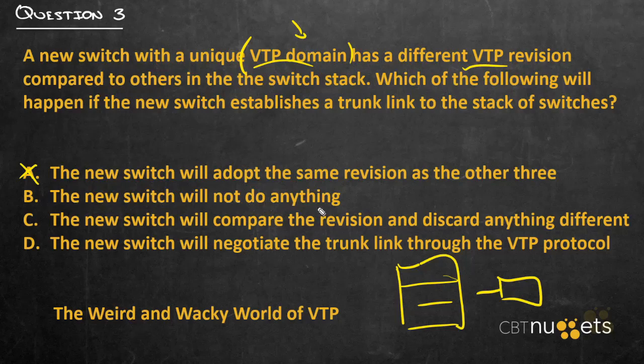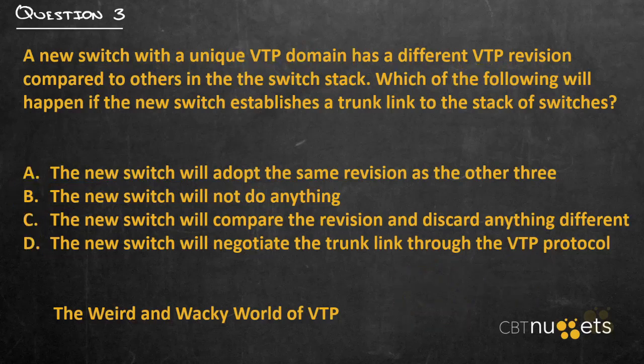Answer B, the new switch will not do anything. I would say that's the most likely answer at this point, because if you plug it in, even if it has a trunk port, it's not going to accept any of the VTP updates because it's got, again, a different VTP domain. New switch will compare the revision and discard anything different. Actually, it would, if you get the theme here. New switch will negotiate a trunk link. No, it will not. It is not a trunking protocol. It is not a negotiation protocol. VTP is a replication protocol that will replicate VLANs between your switches. So the correct answer there is B.